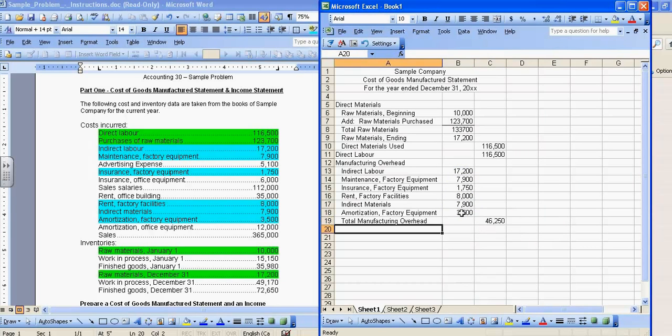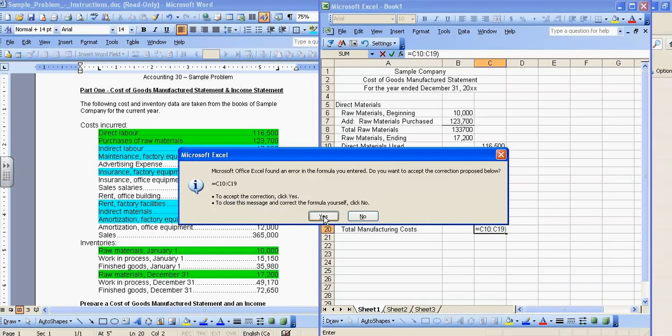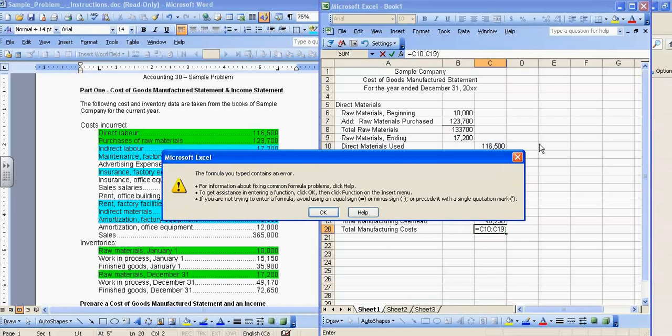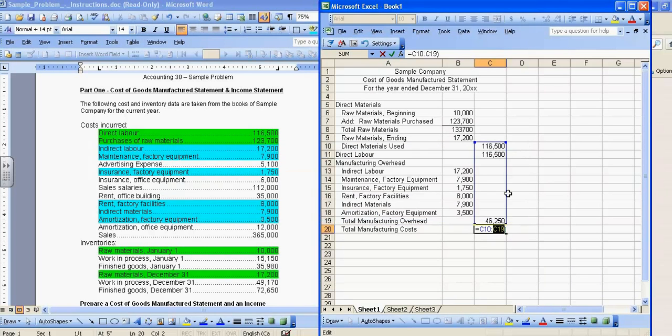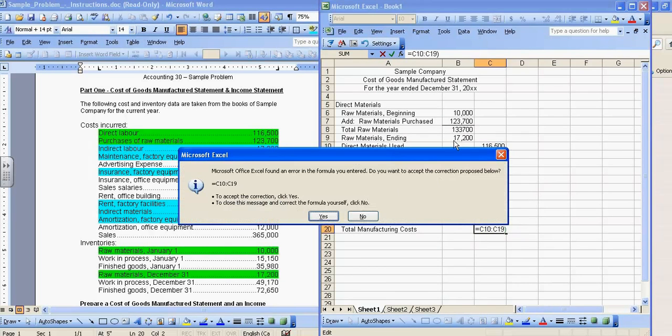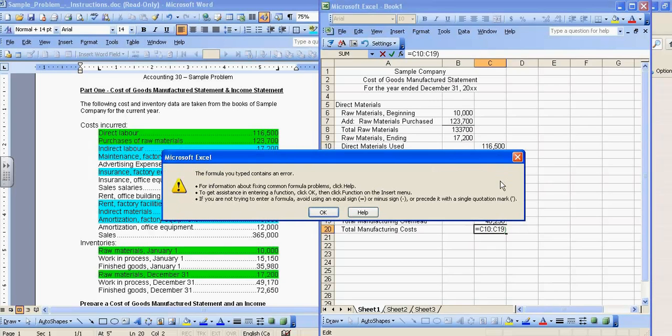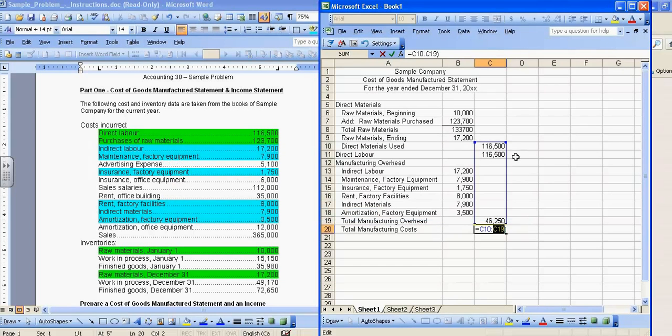Okay, so this gives us our total manufacturing costs. So we're going to add those three numbers together this time. Ooh, sorry about that. C10 to C19 should be correct, but obviously I have something incorrect here.